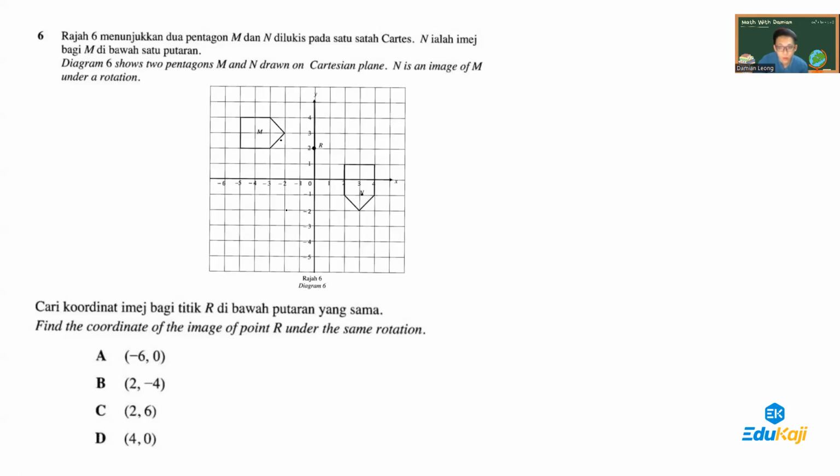I would use trial and error. So you see, if I connect here, these two lines you can see is 90 degrees to each other, and it's the same length on both sides. So this is the center of rotation. So I rotate R 90 degrees from here. If you find rotating a straight line difficult, you can put it as a right angle triangle, rotate the right angle triangle. It's easier to see. 4 here, 2 here. Yeah, so you end up here, which is 2, -4. So answer would be B.